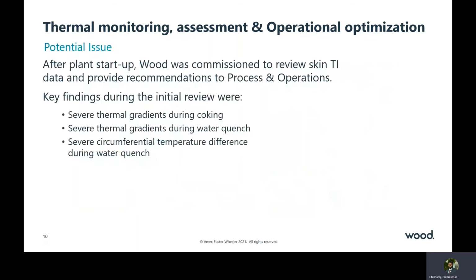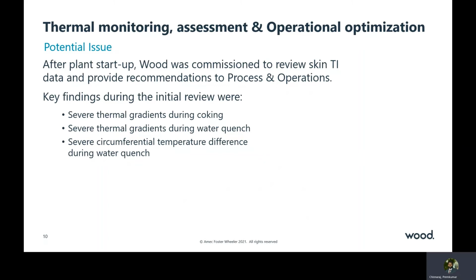In this particular delayed coking unit, one drum had 50 thermocouples installed to monitor temperature data during operation in the areas including shell, cone, bottom spool, and skirt. In the other 3 drums, 18 thermocouples were installed only in the shell and skirt. During operation, we reviewed the temperature data collected from all the skin TCs installed in all the 4 drums. For the time being, we will be concentrating only on the TCs installed in the shell portion at elevation close to the bottom tangent line, as it directly impacts the fatigue life of the skirt.